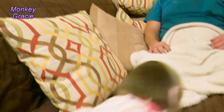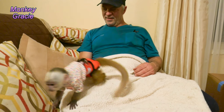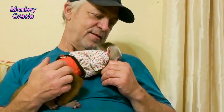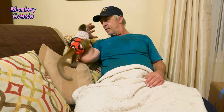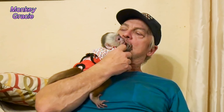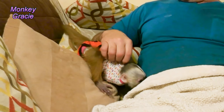Hi everybody, monkey Gracie here — she got something in the mail, so we are going to let her open it tonight. You ready to open your present? She has been playing and running and jumping. I took a nap today and when I got up, Gracie was in my dressing room playing — it was so cute. She keeps running over here to see me. We are gonna open the little gift that we got for Gracie today.